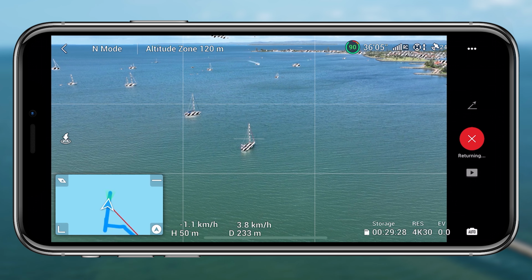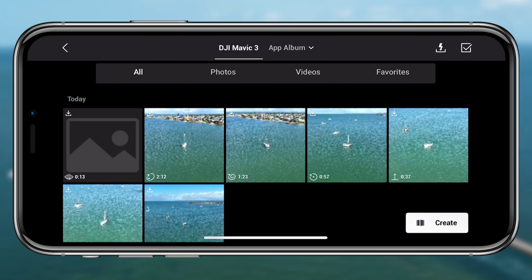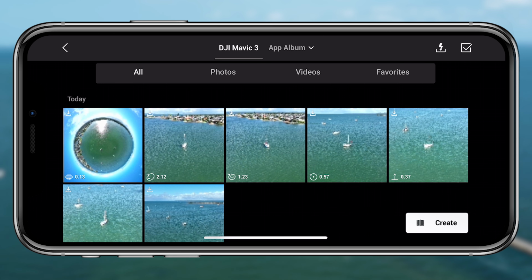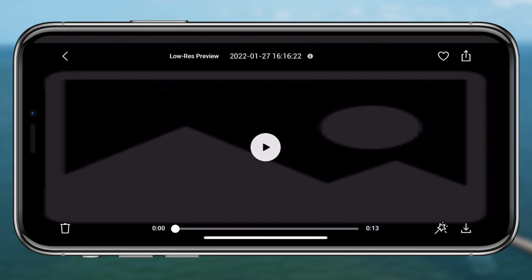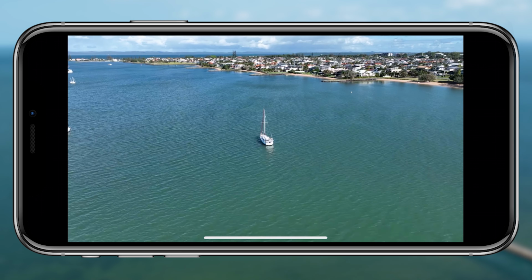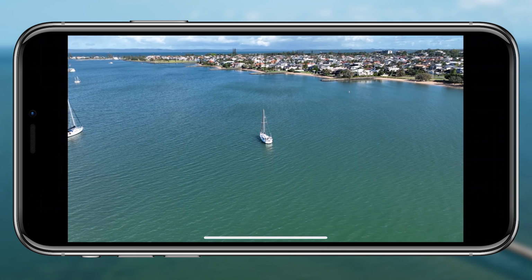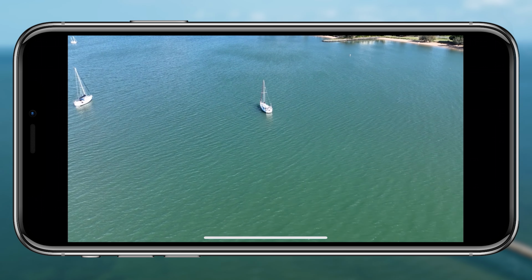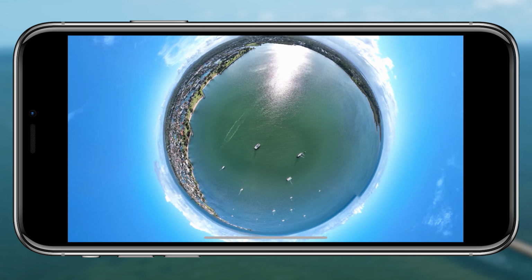The other thing that I noticed was some of the movements were just a little bit awkward. Again, I think this is something that will be ironed out. It could have also just been the distance I was away from the subject, but I found some of the movements were just a little bit awkward, especially with that Asteroid mode. The kind of revealing shot where the drone moves back and then pulls up, that just felt a little bit awkward, and when you watch it back, it looks a little bit, I guess, jarring or uncomfortable. It's not a smooth movement.